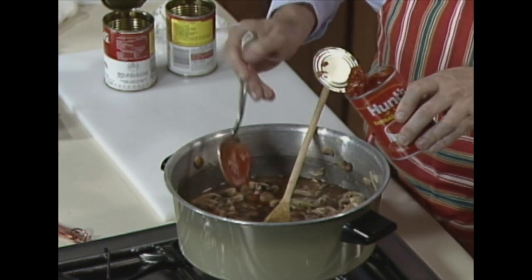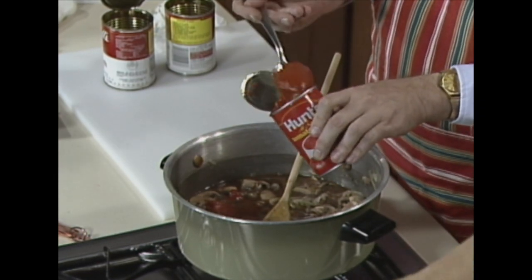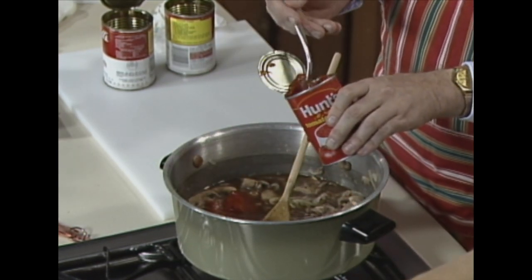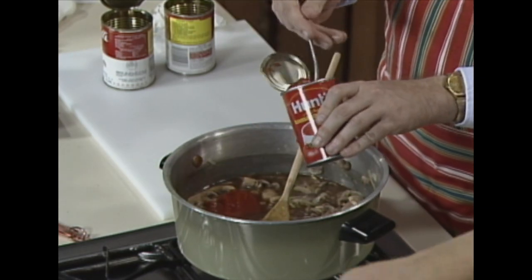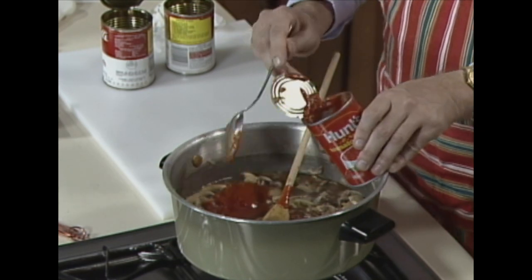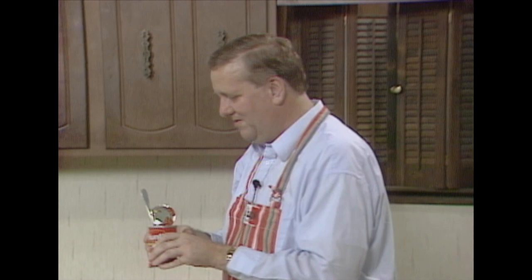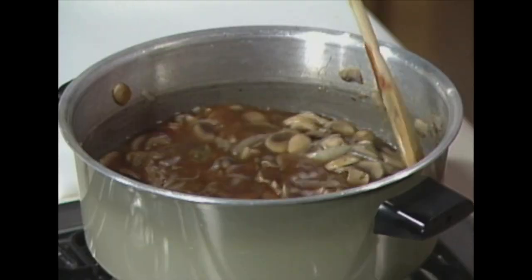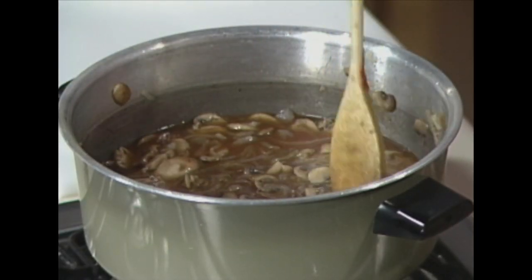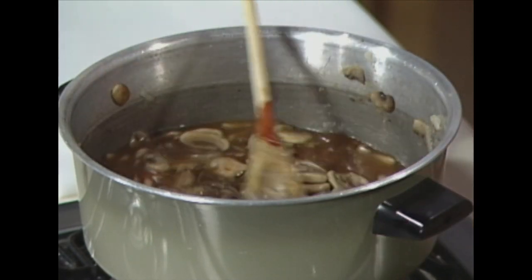So there's 1, 2, 3. Well, old Dobbin and all the Dobbinettes are out there today. The very lovely Dobbinettes. 5. 6. Let's hear it for the tomato puree. Huh? There we are. And we have to stir all this up and bring it to a bow. A bow? Ooh. Sounds better than a boil. Is it? Oh, I never thought of that.